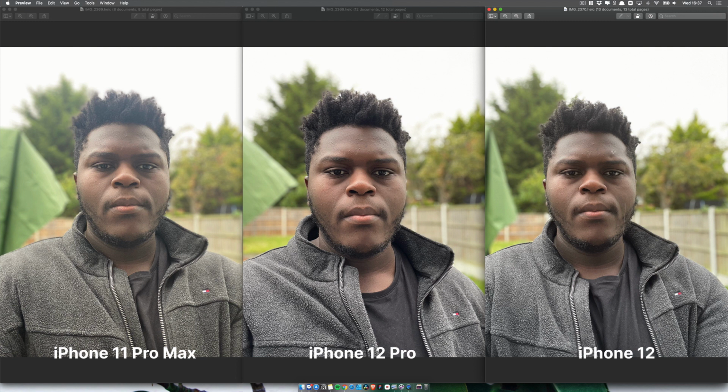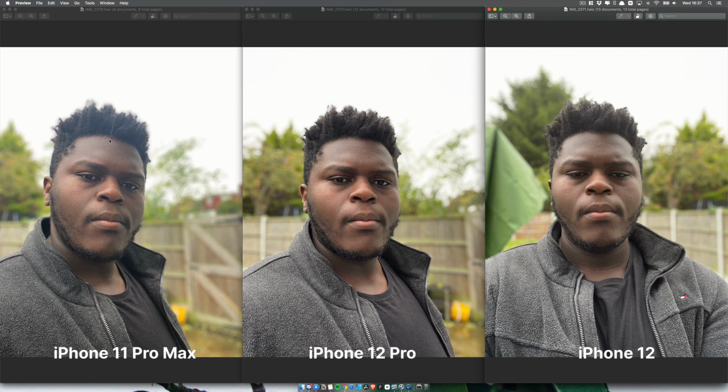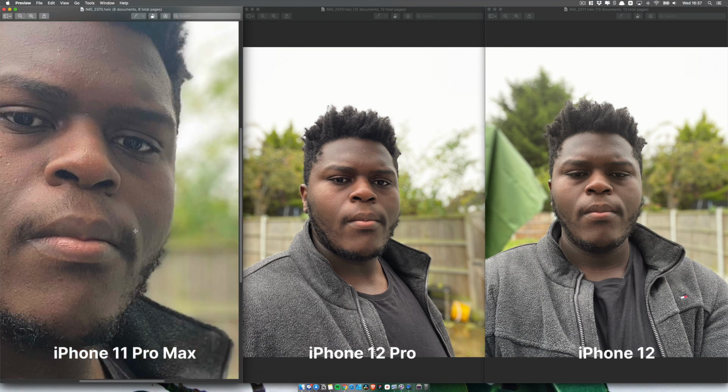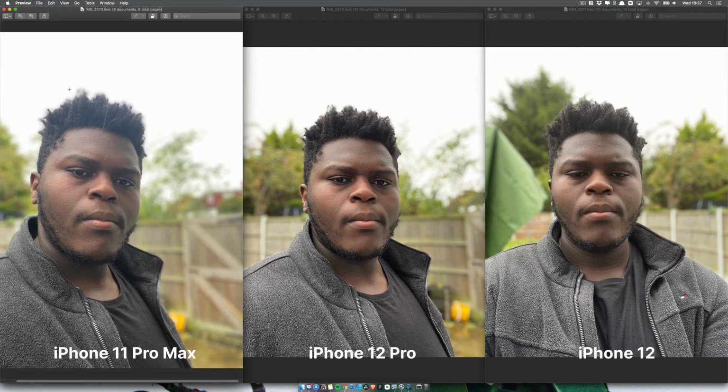And let's see. So yeah, the 12, I don't know what these lines are. Bit of a concern. It might be a software issue. I'm assuming it is. I might look into that later on. But let's see the next photos. Okay, so look, again, this line, it must be software. So if we just dig in, yeah, that's not normal. I don't know what that is. I ain't gone grey yet. And look, there it is again. And here again. Yeah, I don't know what these lines are. It's messed up my hair.